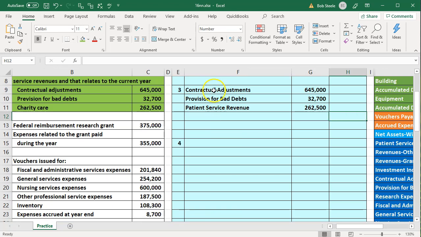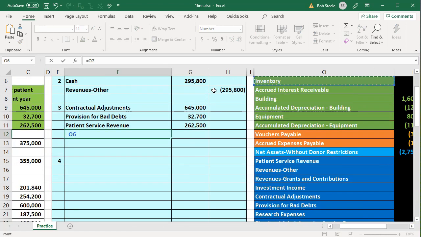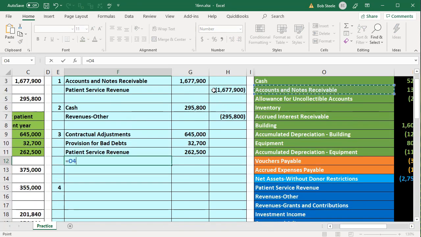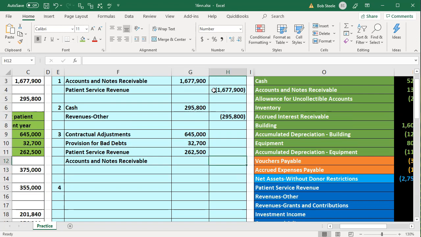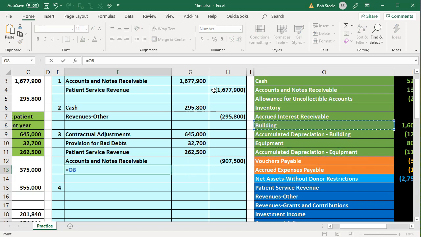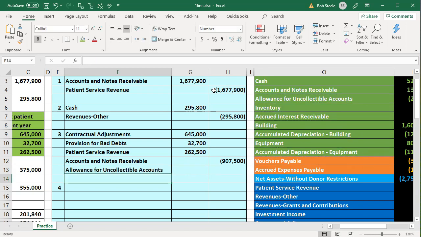The other side of this, these two, this one and this one, are going to be decreasing accounts receivable. So we're going to say accounts receivable will be equal to, pick up the accounts receivable up top, and then the two numbers are going to be negative of this number minus this number. Those are our two items in the accounts receivable. Then this amount is not going to go to the accounts receivable, decreasing it, but instead increasing the contra account, the allowance for doubtful accounts. So this one is going to be equal to picking up the allowance for uncollectible accounts.